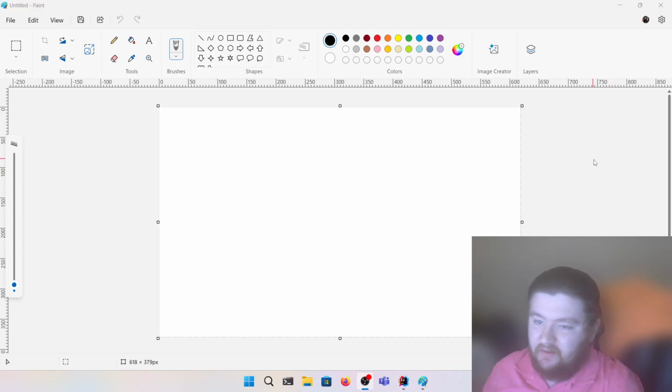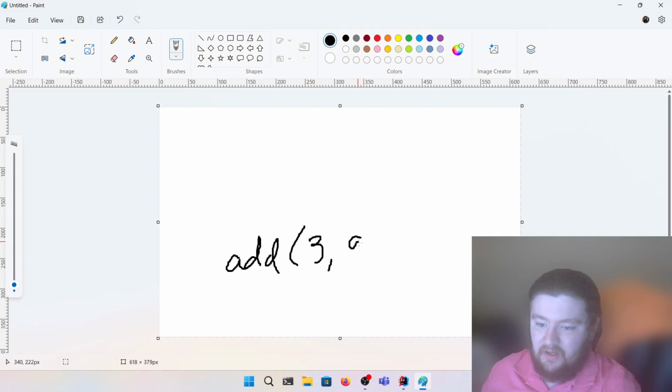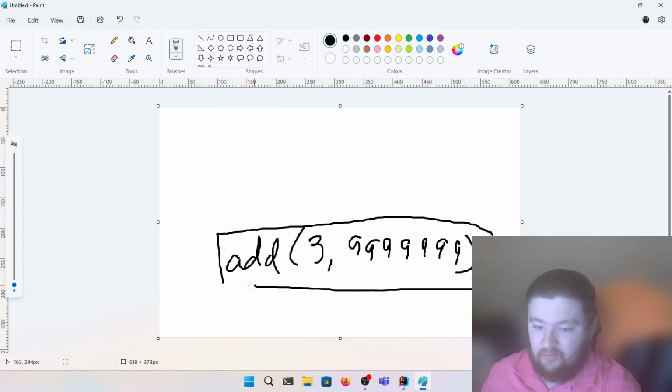One of the things that I talked about in one of the previous videos is the pitfall of what I like to call standard recursion. Remember with the add example, we said we would have something like 3 and then some really big number, and this would be the first thing on the procedure call stack.